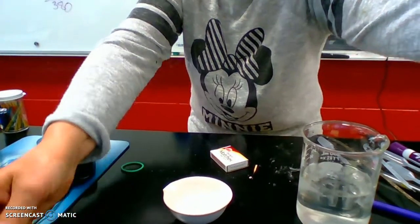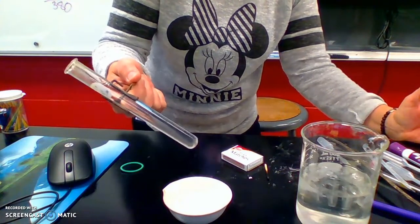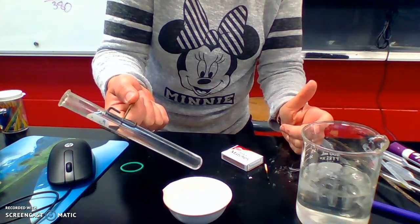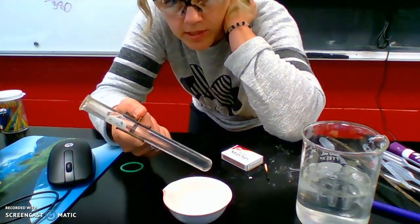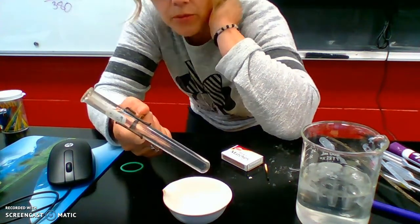It burns at such a clean flame. I don't even know if you can, I guess you can see that a little bit. All right. So I'm holding my very cold test tube kind of over this, and I don't know if you can see, immediately we see condensation just very briefly forming on the outside of that test tube. So we see that condensation forming. That actually tells me, and I think it's done burning already, which is good. And that's all we see for a reaction. So not super exciting, however very telling.